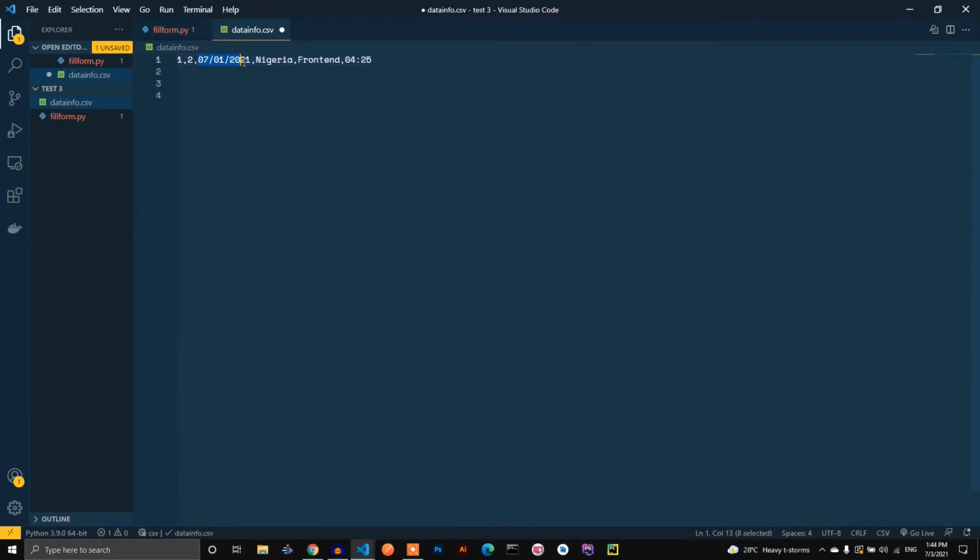Then for the date, the date starts with the month, then the day, then the year. So it's just that simple. One thing I've experienced while experimenting with this is that you can use any divider and it's going to work. You can use a dash, and if you like, you can even not use any divider and it will still work. But just to make it easy to read, it's formatted as a date.